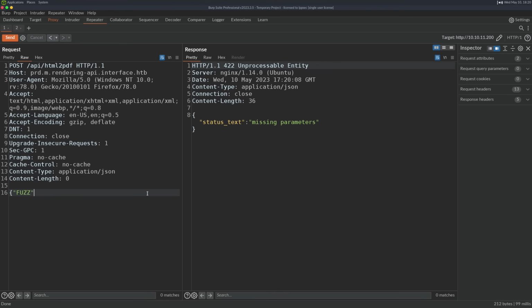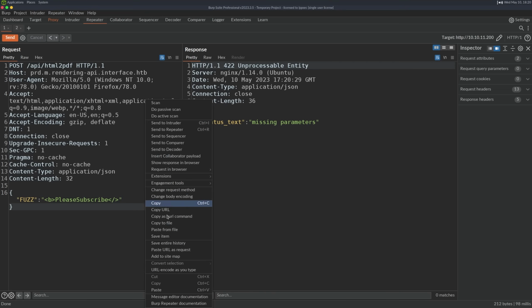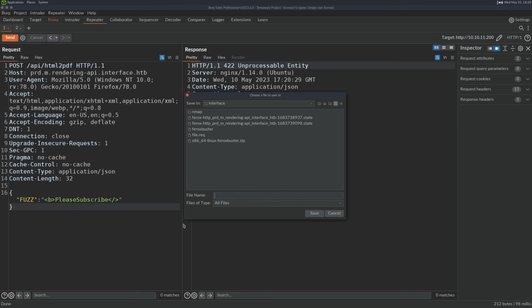send the parameters, right? So I'm going to do the fuzz thing again. This is html-to-pdf. So we're going to do bold, please subscribe, /bold. There we go. So let's copy this to a file. Where is copy to file?